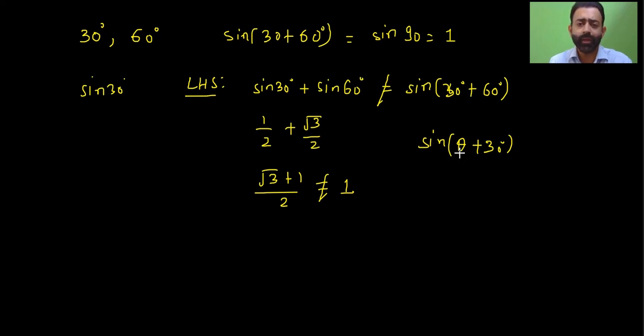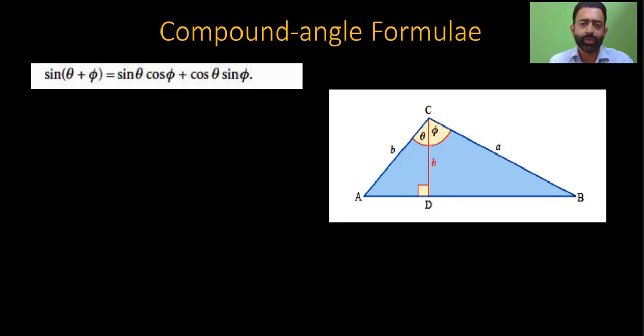That mechanism is our next topic, the compound angle formula. This angle, we say, is in compound form. Compound means addition form, when more than one angle is involved. So what will be the formula for sine of theta plus 30 in this case? Here we have a compound angle formula. This is given by sine of theta plus phi, which is in fact not sine theta plus sine phi, it is sine theta cos phi plus cos theta sine phi.